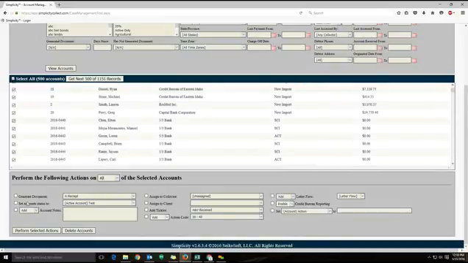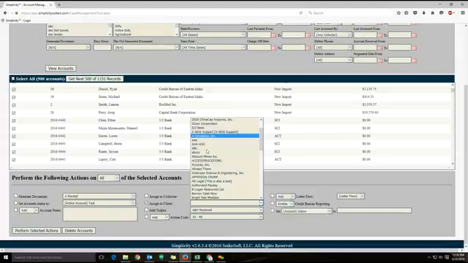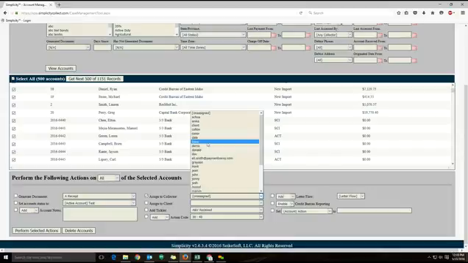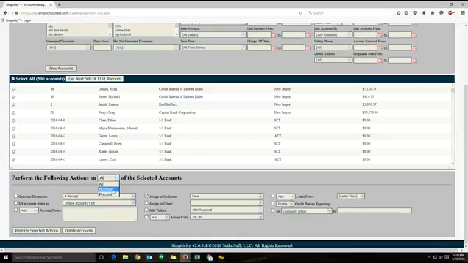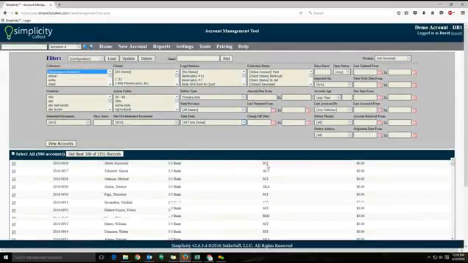now. Using the tools down here at the bottom, we're going to go ahead and click on Assign to Collector. And then you can choose which collector you want to assign these 500 accounts to. You can also choose just a certain number of these accounts or the percentage of the accounts. And as you see here, it is working. It's going to assign all of these accounts, these 500 that are listed here, all to that one collector.